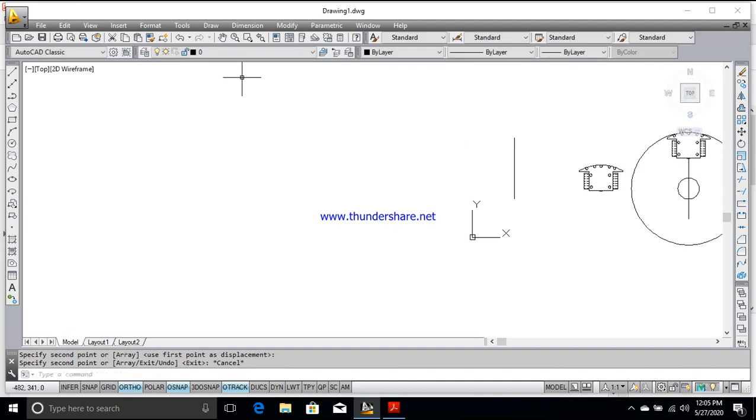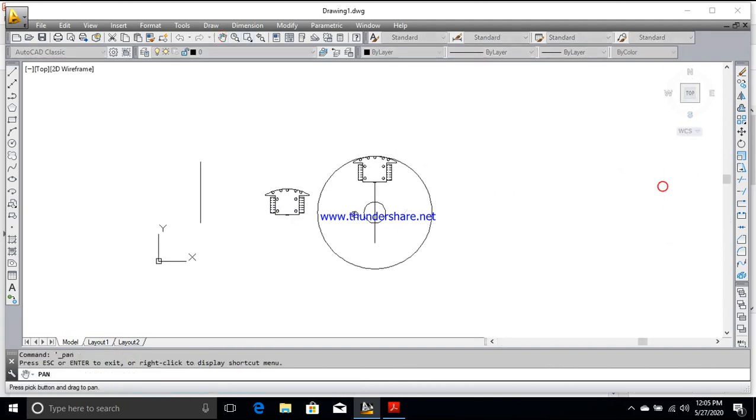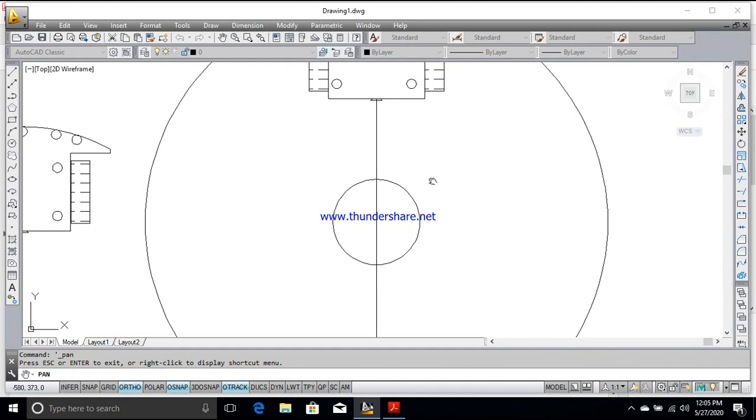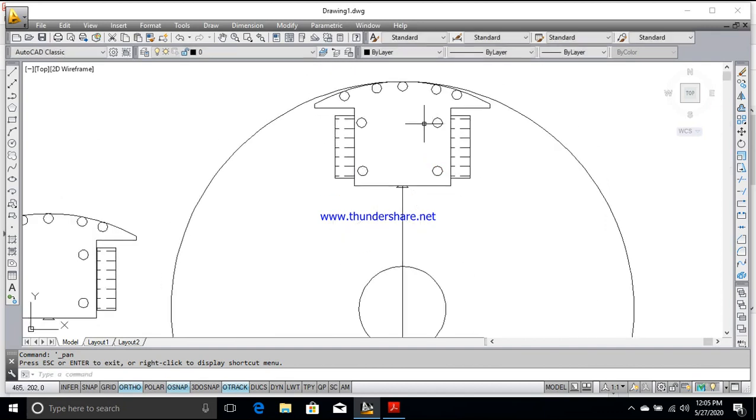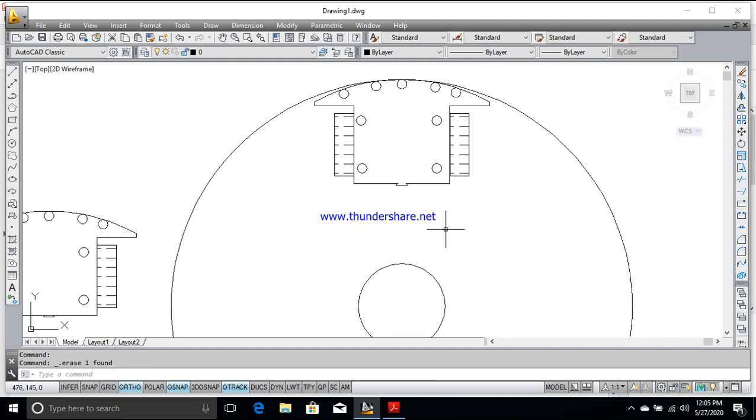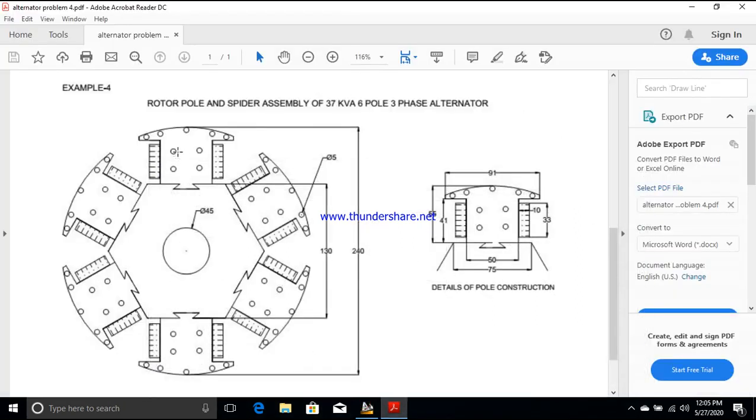So now I have placed the single pole. Delete the reference line. Delete this reference line. So we have placed the single pole.